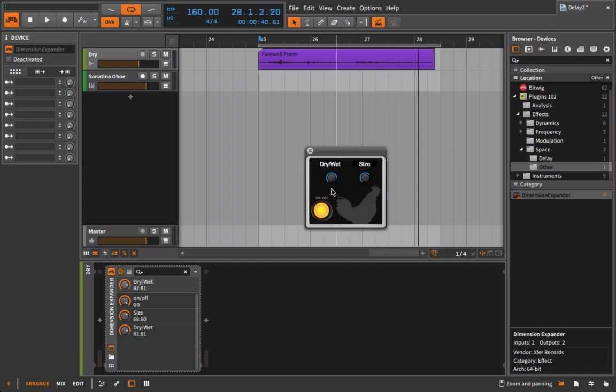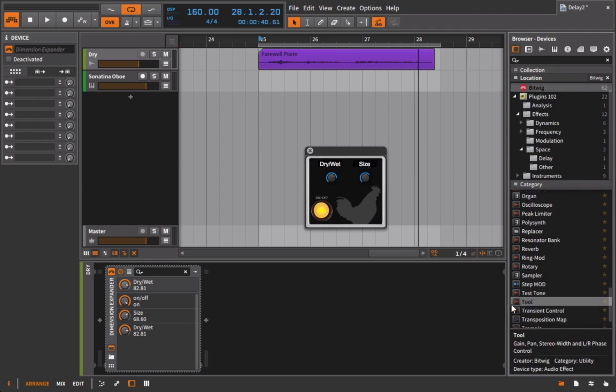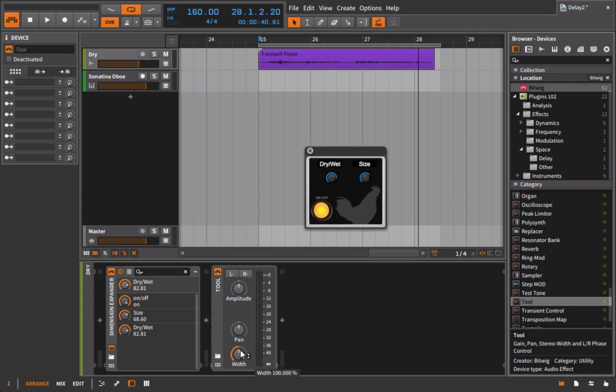So there's definitely a delay going on. We can hear that repeat. But there's more to that. It's coloring the sound in some way. So there also seems to be maybe some component of saturation. Maybe it could be a compression because there is a little bit more density here. Is it actually adding any stereo width? Is it adding stereo content? It sounds like it to me. So maybe there's aspects of a chorus in here or some other modulation effect. Let's find out if we increase the width, if it changes the sound.